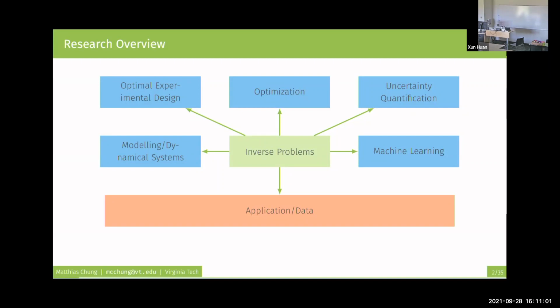Another big field I'm interested in is inverse problems and optimization. So typically what you're doing is you're minimizing a function, and optimization plays a role over there. And something like stochastic optimization is very common now also in machine learning. Then uncertainty quantification: if you want to get some information out of your system between the data and the system, what is the uncertainty there, right? So this is a part of it.